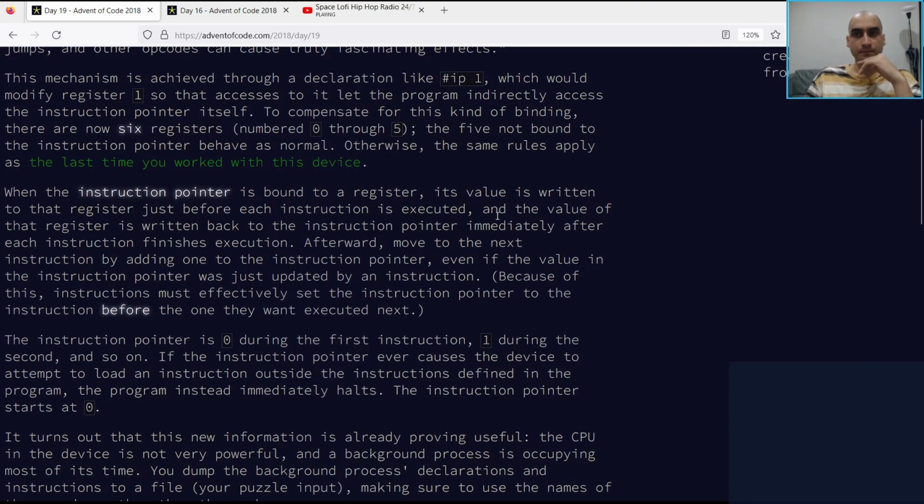Modify register 1. There are 6 registers, 0 through 5. The 5 not bound to the instruction pointer behave as normal.